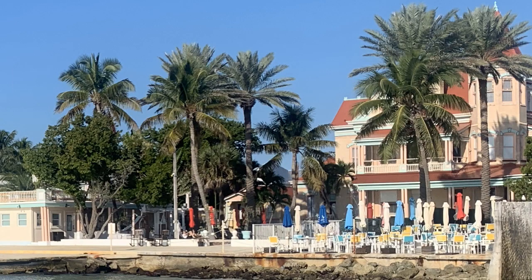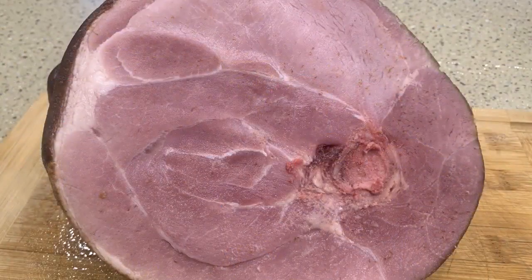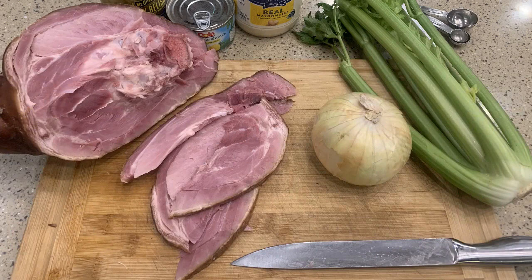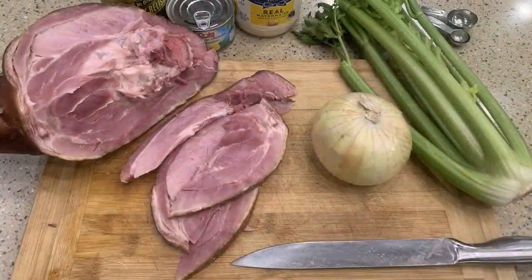Now let's get to some cooking. If you're like me after a holiday, you always end up with leftovers. You can only eat so many warmed-up dinners or sandwiches, but you hate to lose good leftover meat — this is especially true for a holiday ham. My Hawaiian ham salad is a quick, easy way to use that leftover ham. This tasty salad blends the sweetness of pineapple with the saltiness of ham and the crunch of fresh vegetables. I made up a batch and gave it out as samples around the RV park, and folks loved it. Even one taster who doesn't do mayo loved it.